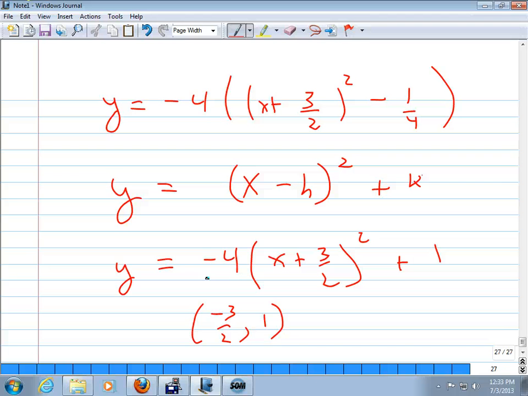You've heard of locus? What's a parabola? The parabola is the locus of all points equidistant to a line and a point. The line is called the directrix, the point is called the focus, and the parabola is stuck in between, right? That negative 4 affects how far the directrix is from the turning point. I don't want to get that crazy, because then I have to start talking about latus rectum. And that's just not nice.